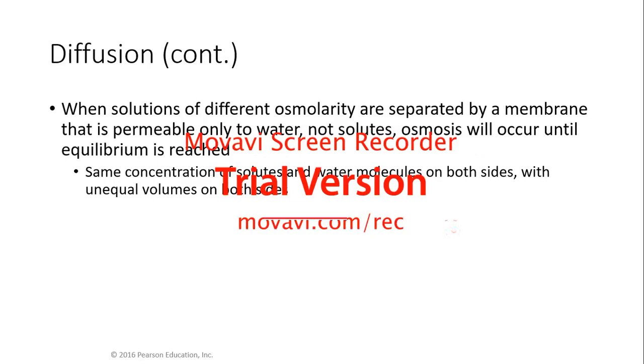And we are going to stop here for part 1 of chapter 3. We'll just take a look at the next slide. So the next lecture is going to pick up, and we will be talking about diffusion, but then we're going to get into isotonic, hypertonic, and hypotonic solutions. Okay.